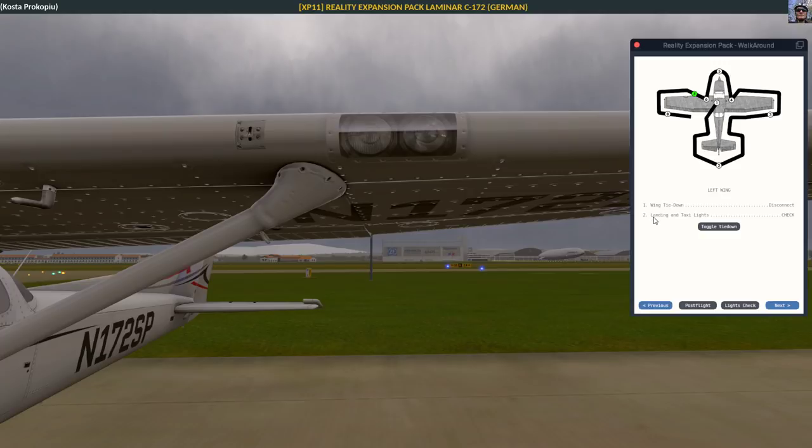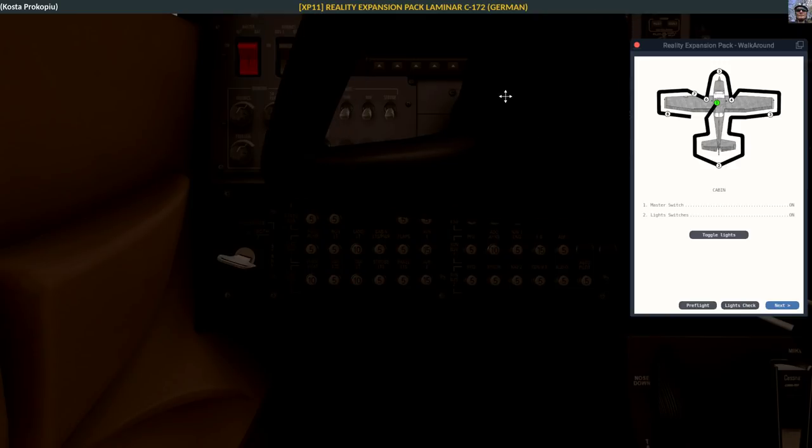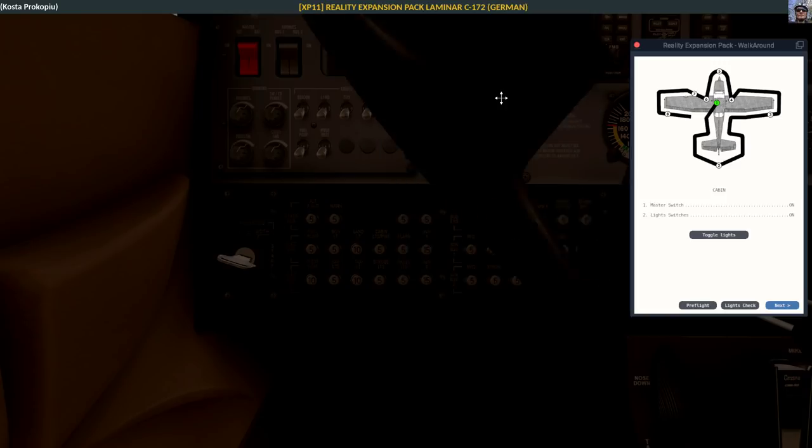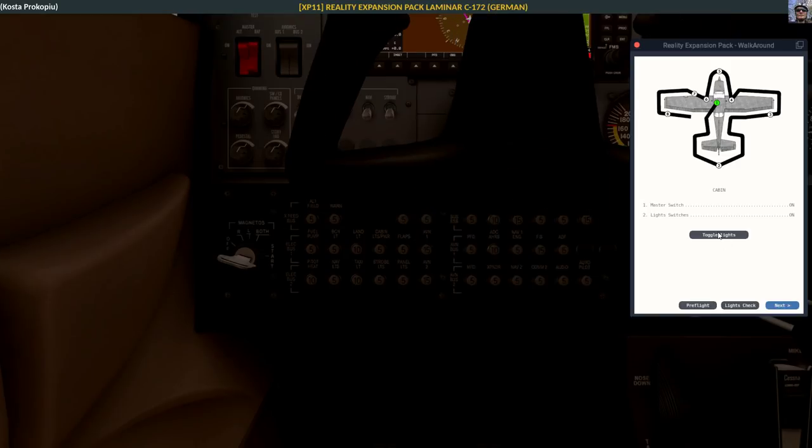Then comes the wing tie down, the landing and taxi lights check. I think I can do this. It is a bit awkward now. Whenever we say taxi lights, there it is. Okay, and what's the other one? Master switch on. Okay.